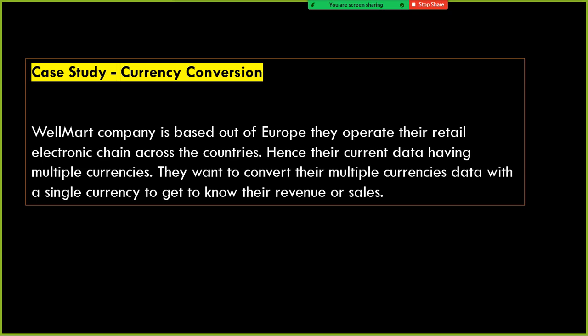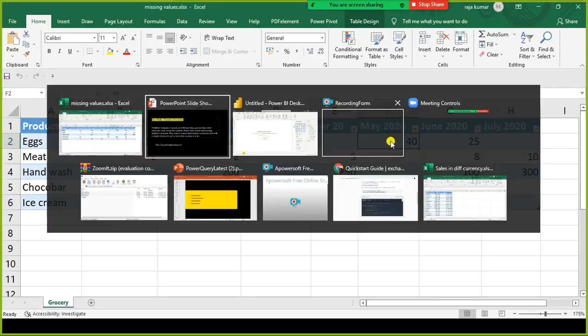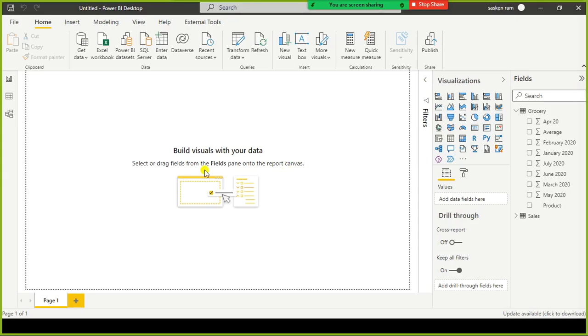See, in this case study, I am going to get historic and live exchange rates for different currencies from this URL. So, using some API, we are going to connect to this website wherein we extract the different currency rates, and we will take a look at how to convert them into a single currency of our choice. In simple terms, we need a table to hold the exchange rates and the currencies for any given specific sale date. I'll just show you my data set so that you will be able to understand.